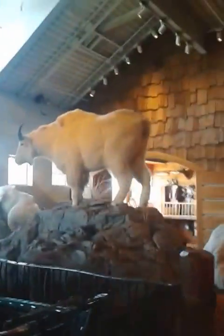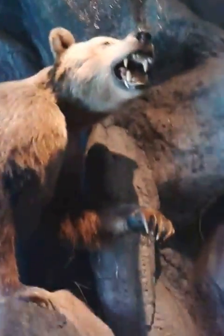Okay, so here's the billy goat. Here's a couple of the billy goats. Here's the gigantic bear. Hi there, bear. How you doing? Sadly, this is where the gate is, so I can't get any closer. So I'll just zoom in. It's so cool. I love this place. This is my favorite place ever. Down here are some wolves. Let me just skip this staircase.